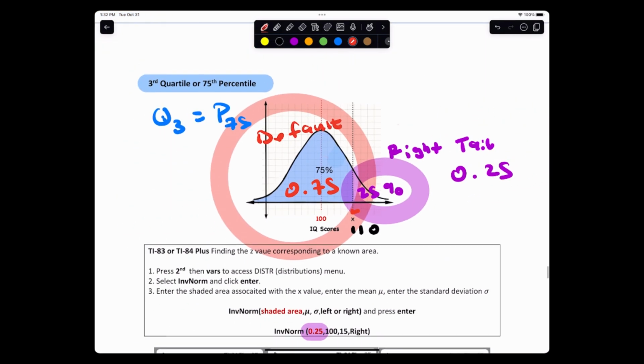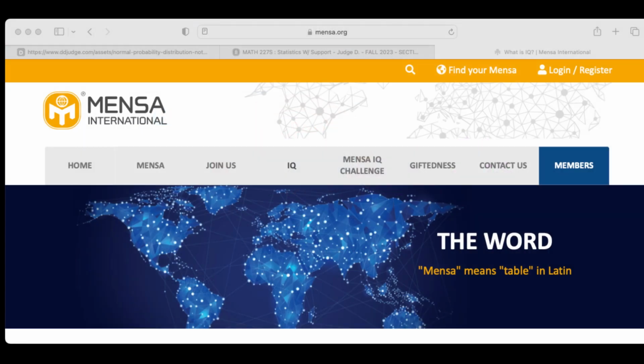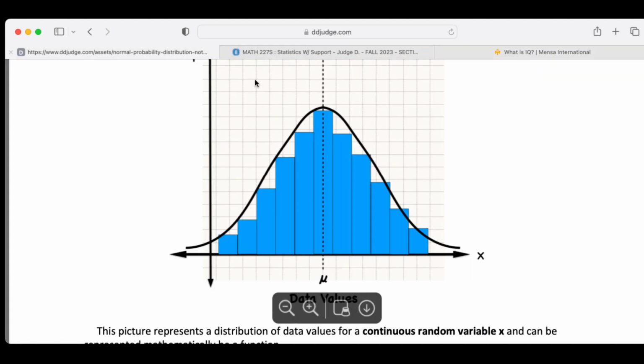So, ladies and gentlemen, we spent a lot of time today working how? Backwards. Outstanding. This is the backwards what? Yeah, you're finding the X values now. So they're going to give you the percentage, top percent, bottom percent, first quartile, second quartile. They can even give you deciles. But this is how we handle working how? Backwards.